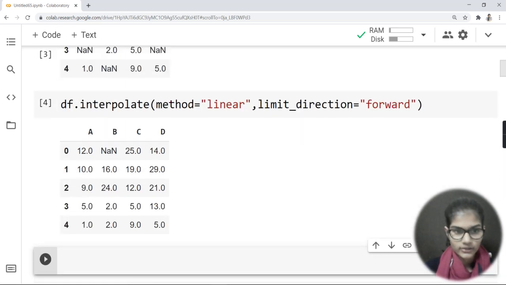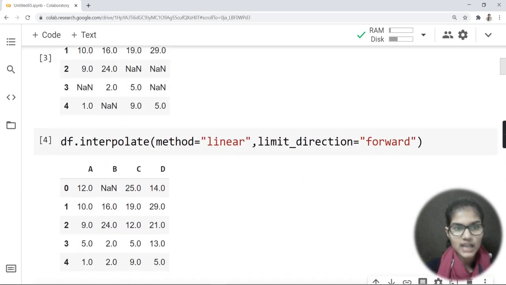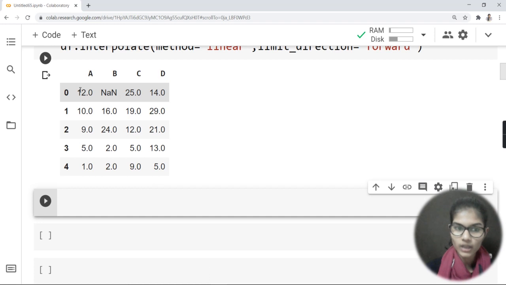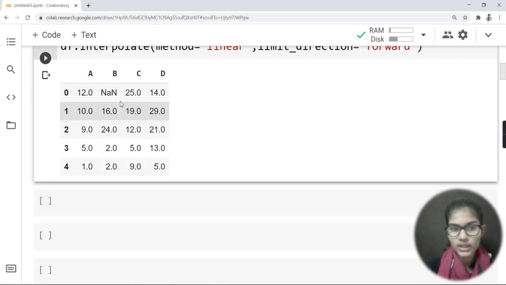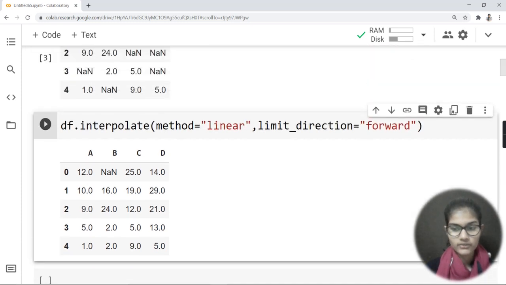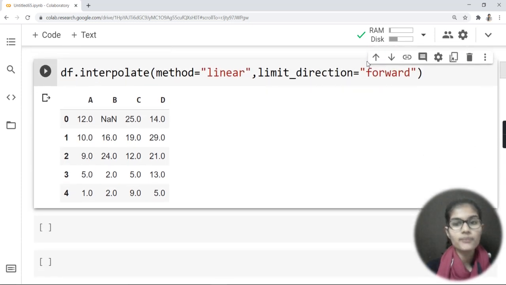Yeah, here is my cursor. Now have a look: all of my null values are automatically filled, but there is one value left. Why is this value left here? Because I have written that limit_direction is equal to forward, so it fills all the values in the forward way. Basically here it's 16, so if this 24 were blank, it would fill that. It will not go up and check whether this value is blank or not.